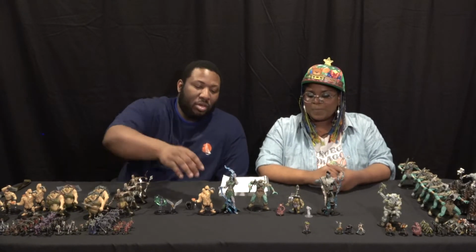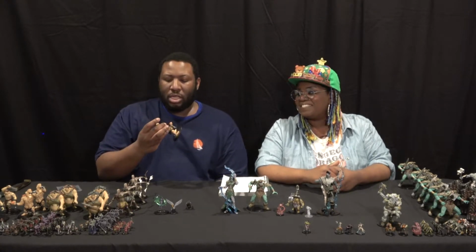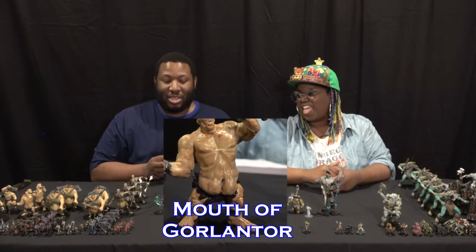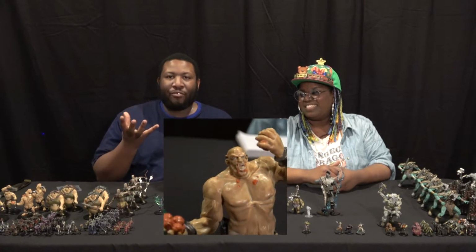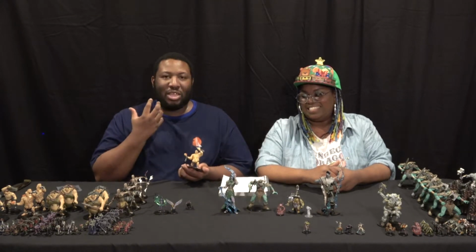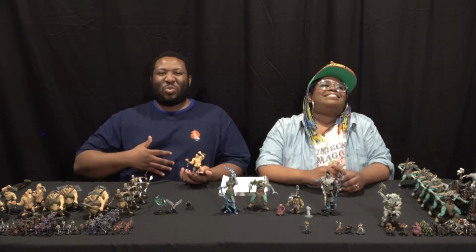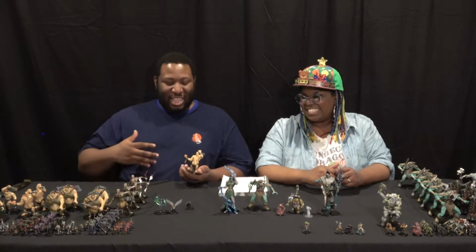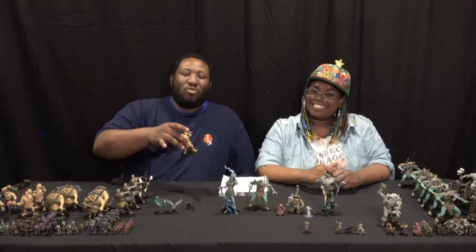It's fantastic. So my next one is the Mouth of Gorlantor, which is just grotesque looking. I already like the aspect of him holding a handful of pumpkins in his hands, but when you get closer to him, not only is he ugly, but he's got this belly that looks like it went through liposuction, hanging over his belt. That just makes it like, you don't want to mess with that.